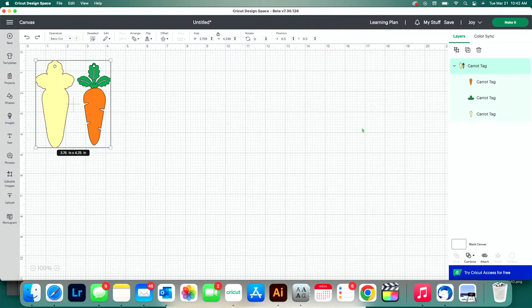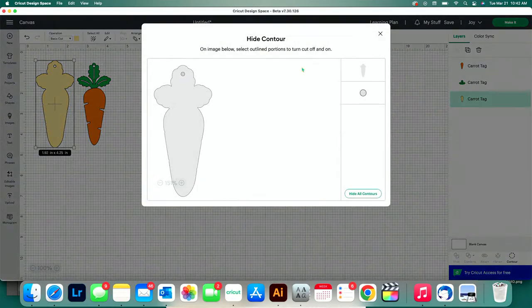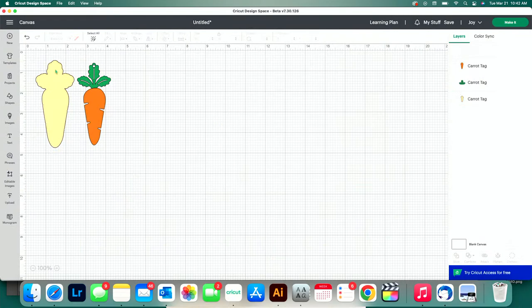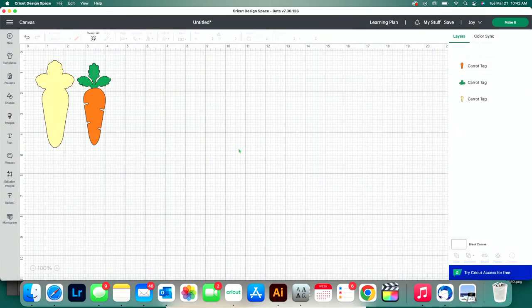But if I didn't want that there, then let's go ahead and ungroup this. And then we'll click this layer right here, come to contour, and we're going to contour out that hole just by clicking that, click off, and you can see the hole disappears. And then we're going to do the same thing for this carrot. Now, you can also do these pieces right here if you wanted to contour those out so that this was a solid piece. You can do that. That's an option. Whatever you want. I think it looks cute either way. We'll leave it like that.